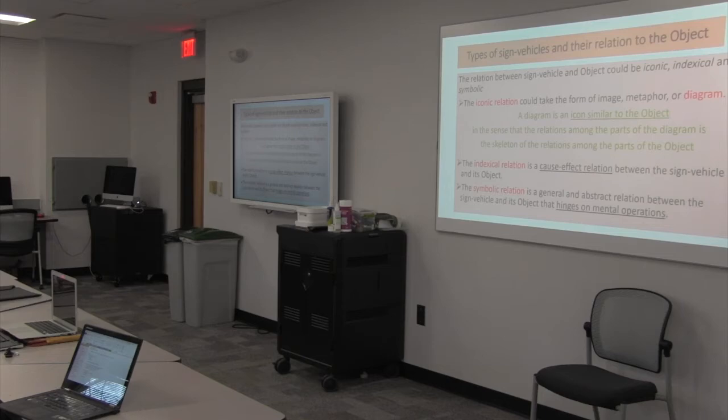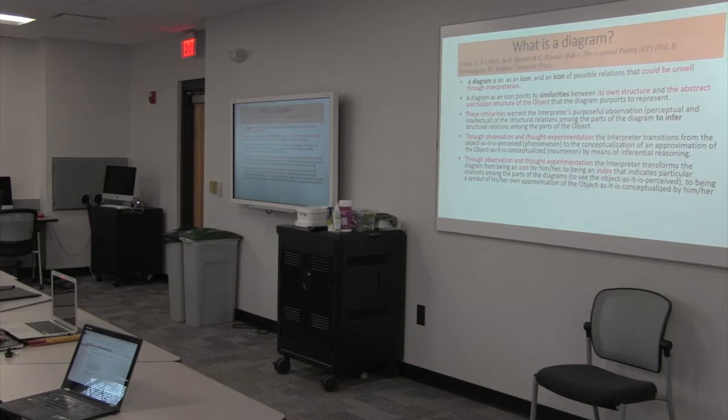So what is diagrammatic reasoning, which has been studied by Sternfeld for years and years, using pairs? He argued that in a diagram, by interpreting the diagram, by manipulating the diagram, by thinking about the diagram, we come to transform that diagram from being just a simple token, where we say, what am I going to do with that, to being an index and to being a symbol. So like any other sign vehicle, the diagram could be an index or could be a symbol. It depends. For whom?